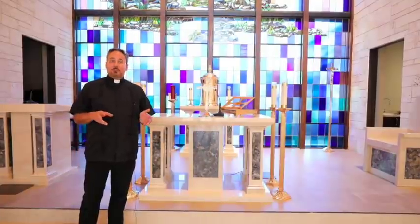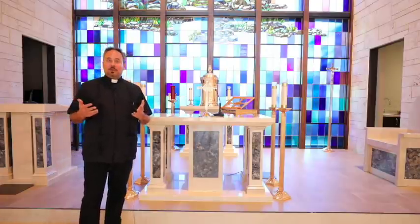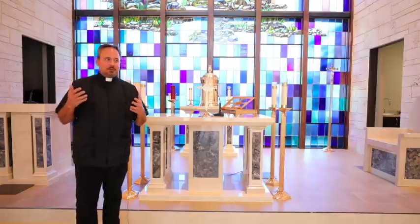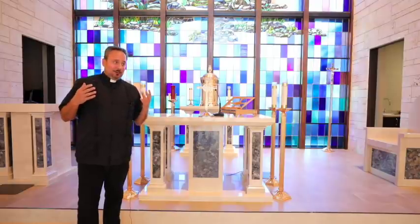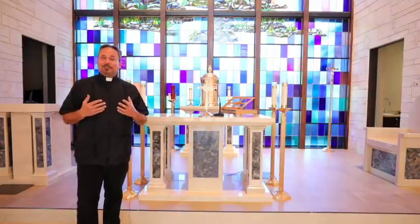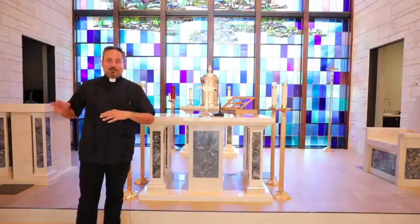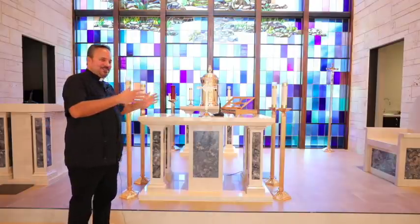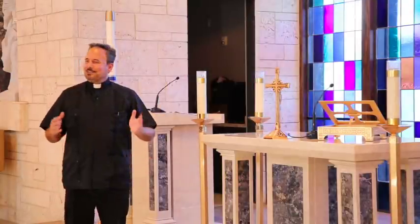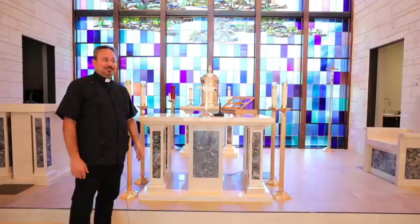So we're a little bit closer up here to the sanctuary. One thing about the chapel compared to the big church is it's a much smaller, more intimate space of prayer. You're also going to be a lot closer to the altar here than in the big church — sometimes I feel like I'm a mile away from everyone there. Here we're going to be much more intimate, a little bit closer, which is a nice thing. And when we have adoration in here, we'll put the monstrance right on top of the altar — you'll be a lot closer to it, and I think that'll aid us in our prayers.